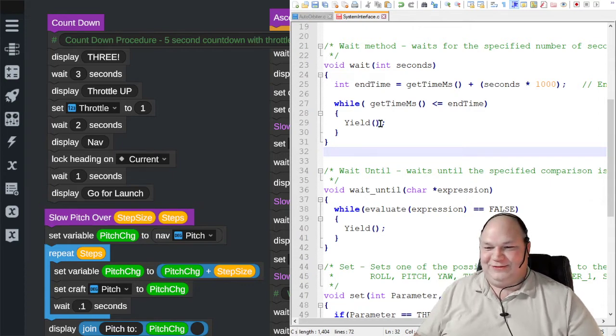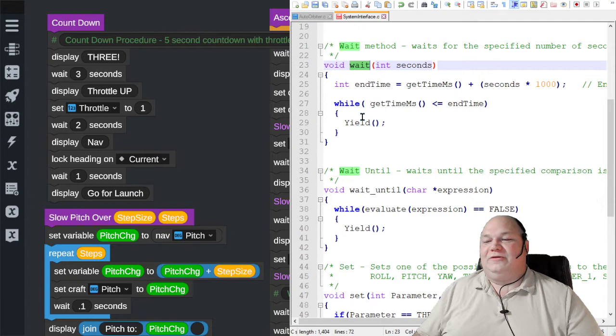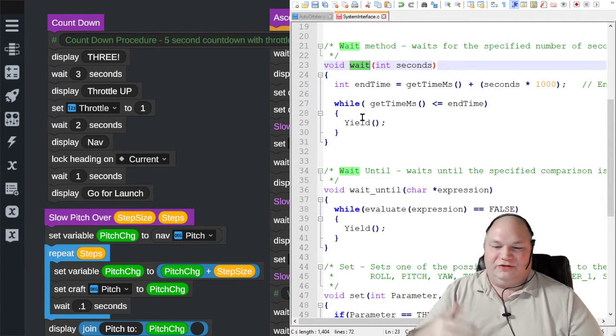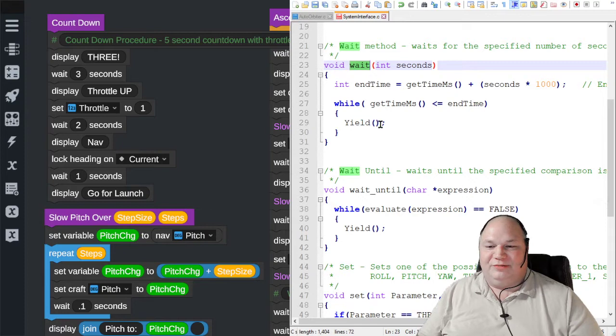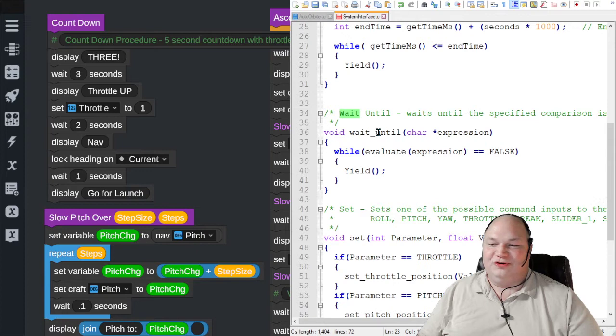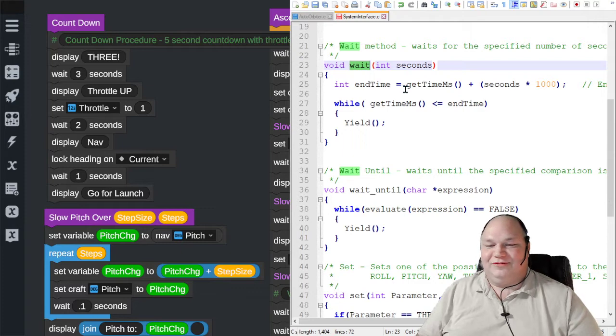All right, let's get faster through this. The long story short, we had to create our own wait function, right? There's a couple of other things that are specific to Simple Rockets 2, certain events and things that would also have to be custom implemented, but we won't have time for all that, of course. One of those others is the wait until function. Wait until an expression is true, rather than while an expression is true. So it's a slight difference, but not too terribly different.